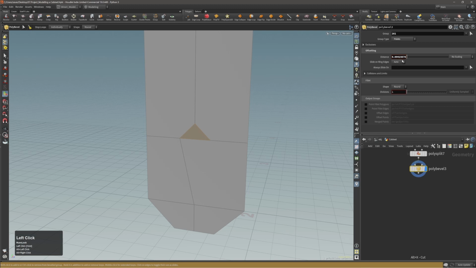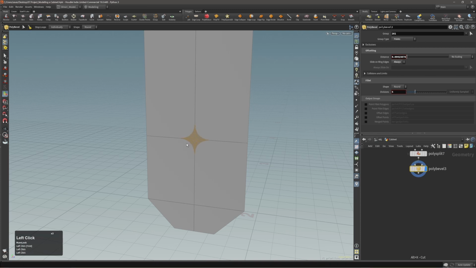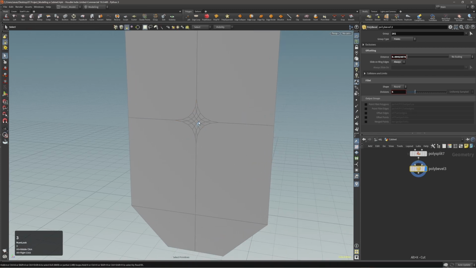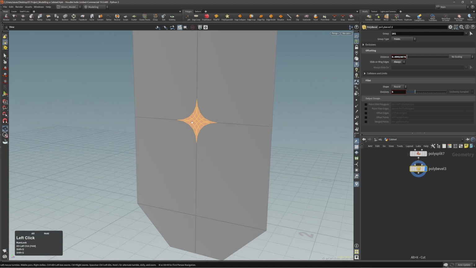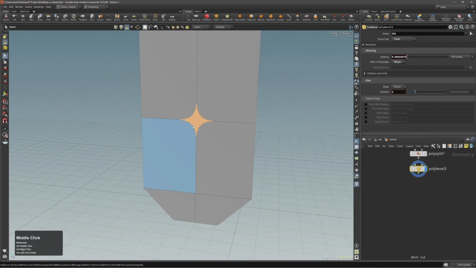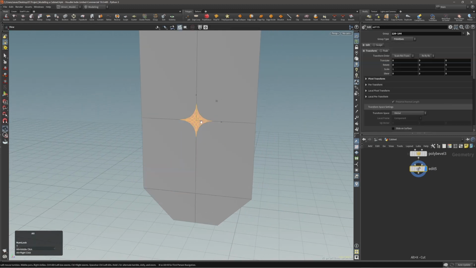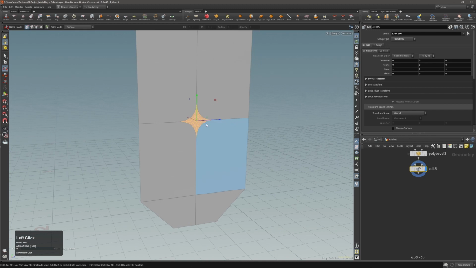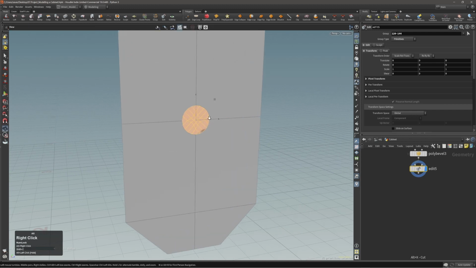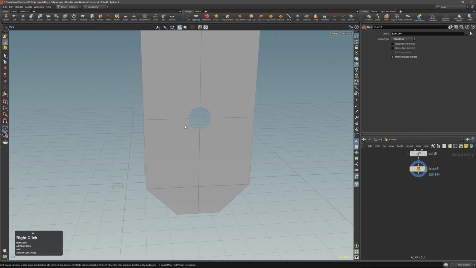And let's bring another edge loop somewhere here, and then in point mode select this middle point and execute bevel, and let's set it to be to always, and then add few divisions, polygon mode selection, Shift G to grow selection, and then press T to invoke edit node, and then within edit node, Shift C to make perfect circle, and let's delete this.